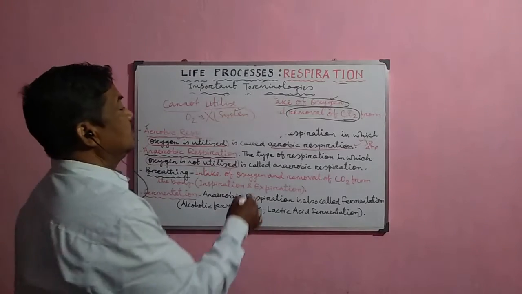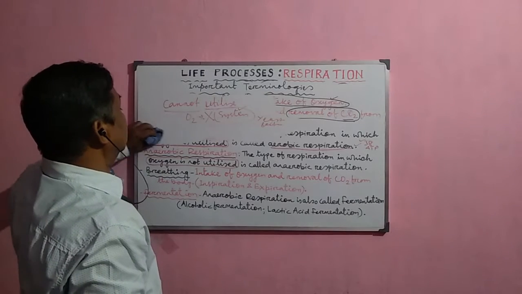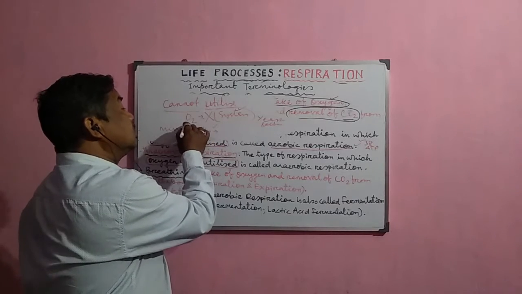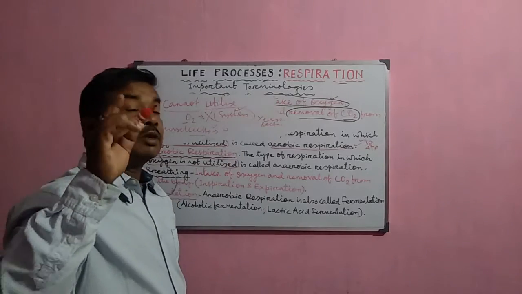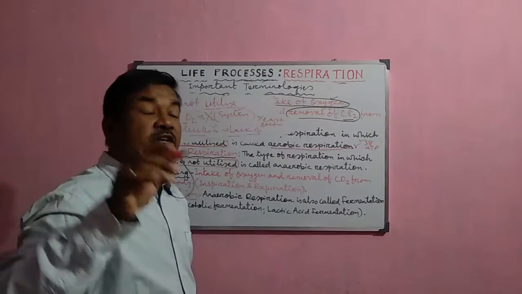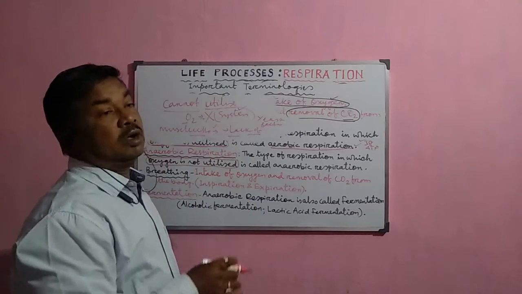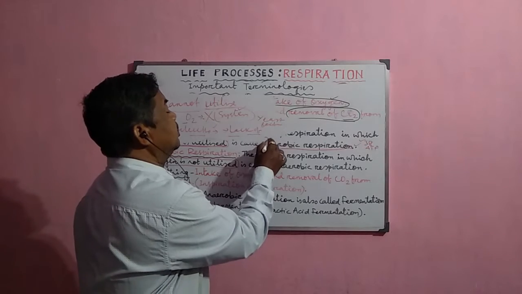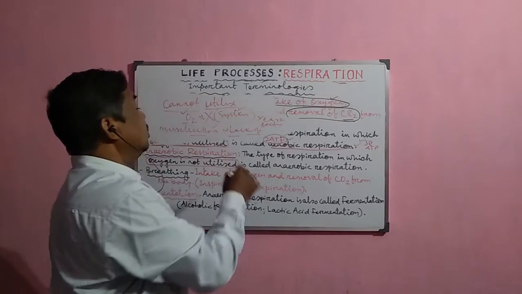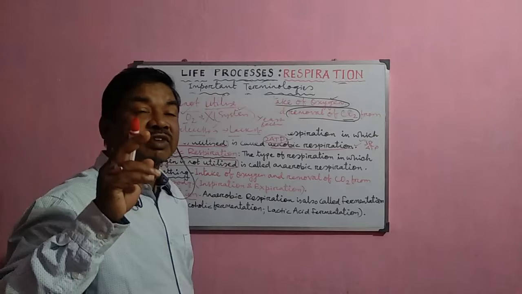This occurs in case of yeast or in case of bacteria. But some organisms like human beings have muscle cells, and the muscle cell has the power to utilize oxygen to release energy. But sometimes, due to lack of oxygen during some rigorous exercise, what happens? The muscles perform anaerobic respiration to release energy. Of course, a very small amount of energy, only 2 ATP molecules, is produced during this process. It may be alcoholic fermentation, which occurs in yeast, or lactic acid fermentation, which occurs in the muscle cells when the oxygen supply is scanty.